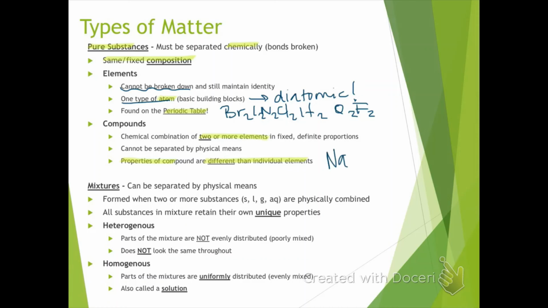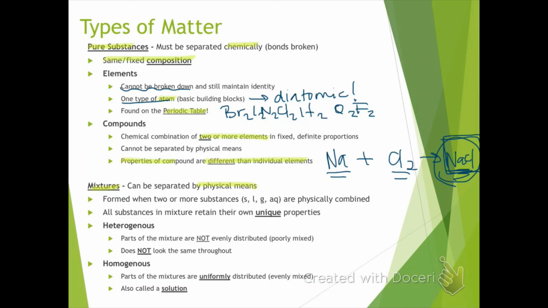So again, something like sodium and chlorine coming together to make NaCl. We've got a soft silvery metal, highly combustible with water, and a yellow-green toxic gas, and we make table salt that we eat every day. Completely different properties. But if we have our compound salt, within that white crystally salt, every single smallest piece of it is that fixed NaCl composition, making it a pure substance.